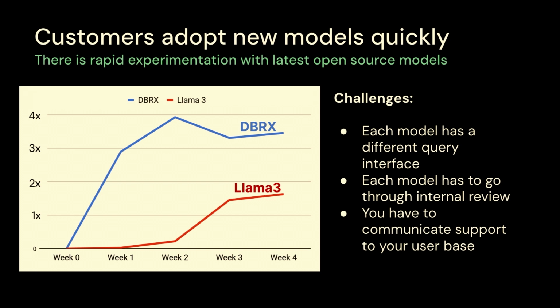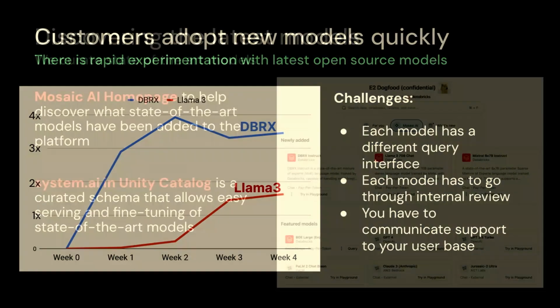But the problem that happens here is that if you're on a platform team, you're trying to expose access to different GenAI models to your organization, and every model has a slightly different query interface. More and more they're starting to adhere to OpenAI, but Mistral's slightly different, it has a system prompt or not and all this stuff. So it's hard to create standardization across all these models. And then every model typically has to go through your own internal review in your organization before you release it out to people. And then somehow you have to let your organization know that a new model is even available for them to use. So this is the problem that we're seeing a lot of our customers have.